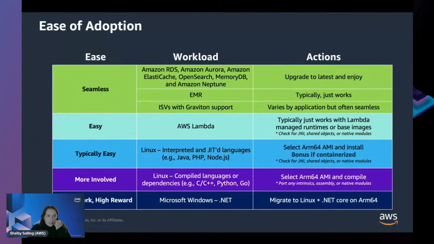The only highlight that I'd like to share in terms of non-applicability is Windows workloads, with the exception of migrating to Linux and .NET Core on ARM64, just due to licensing restrictions from Microsoft. But other than that, like I mentioned, broad workload applicability, a ton of instance types and flexibility. So there's a lot of opportunity here to be able to run your workloads on Graviton.